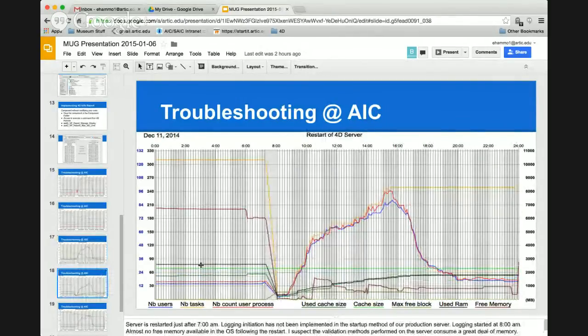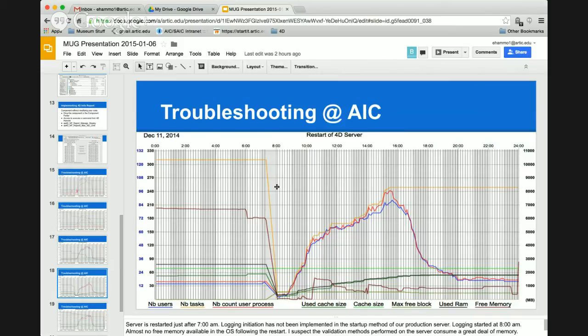This is a typical day where we had to restart the server. At this point, I don't know exactly why we restarted the server on this day, but you can see there's a gap in the logging process. For our next release of our application, I'm automatically starting the logs when the server starts up, but that's not implemented yet. So Brent started the server about 7 o'clock. I said, oh, wait, the logging's not turned on. So I had to go in and run the command to start the server, and then it picked up again, started logging.